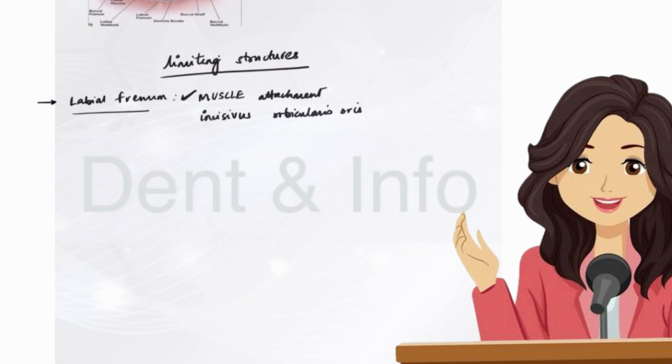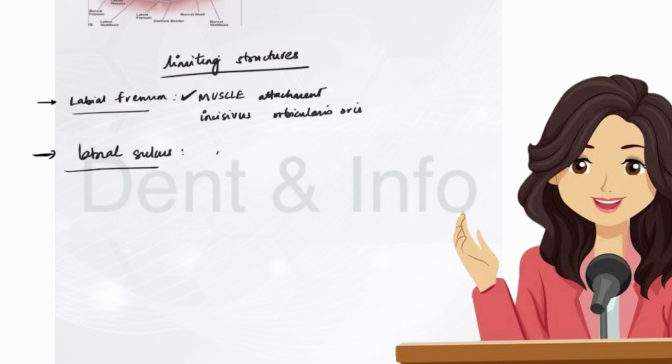Mentalis will also affect this area, which is the reason why you need to mold it very nicely when you're doing your border molding procedures, right? So mentalis is also important. When we open our mouth wider, orbicularis oris is going to be stretched. It will be widened. So it is going to actually narrow down your labial sulcus. So that is our second point.